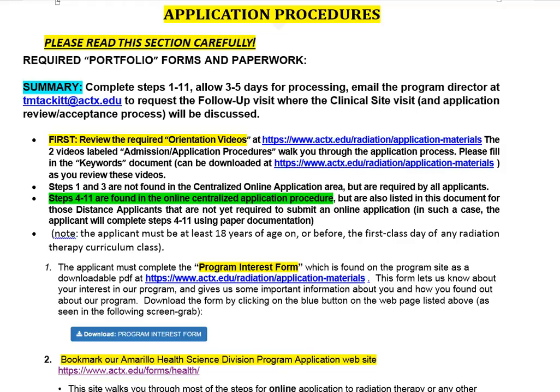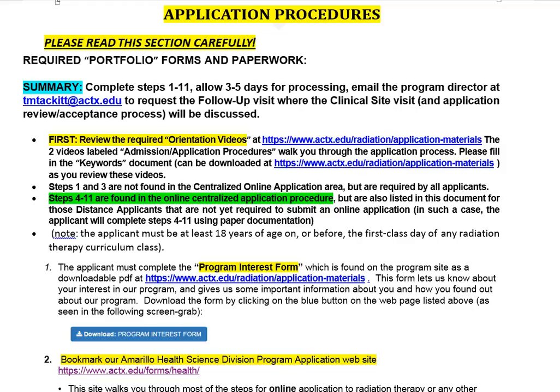However, if you live more than 50 miles away from Amarillo, like if you live in Lubbock or another state, then you can submit, at this time anyway, a paper application using all the instructions and forms that are going to be described through this process. But I have to say, actually applying to Amarillo College isn't that complicated of a process, on appearance anyway. So I really recommend that everybody just go ahead and do that anyway. But I'm not requiring that, at least at this time, of people that are going to be living further away.